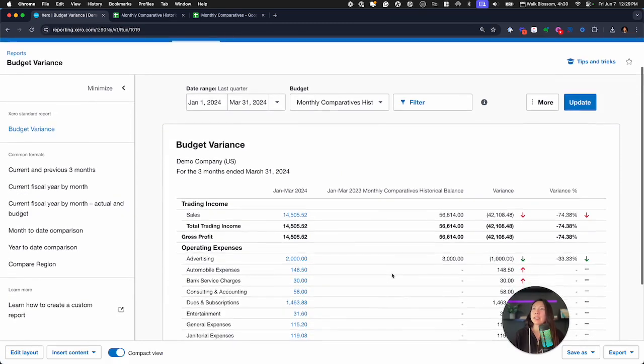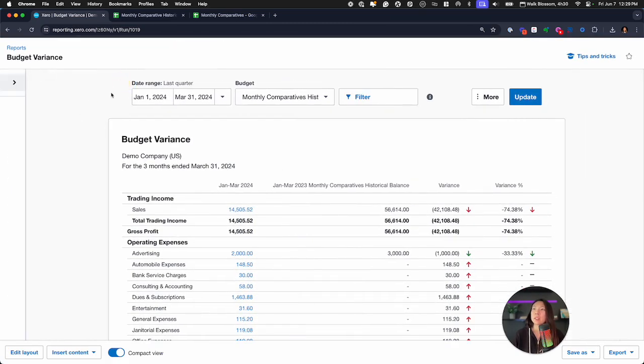And what you're getting here now is the comparative between Q1 in 2024 and Q1 in 2023. This year to last, this is the difference between our actuals in both sales and advertising. You can see the increases or decreases in spending over time. And this is really just going to help you better advise your clients.